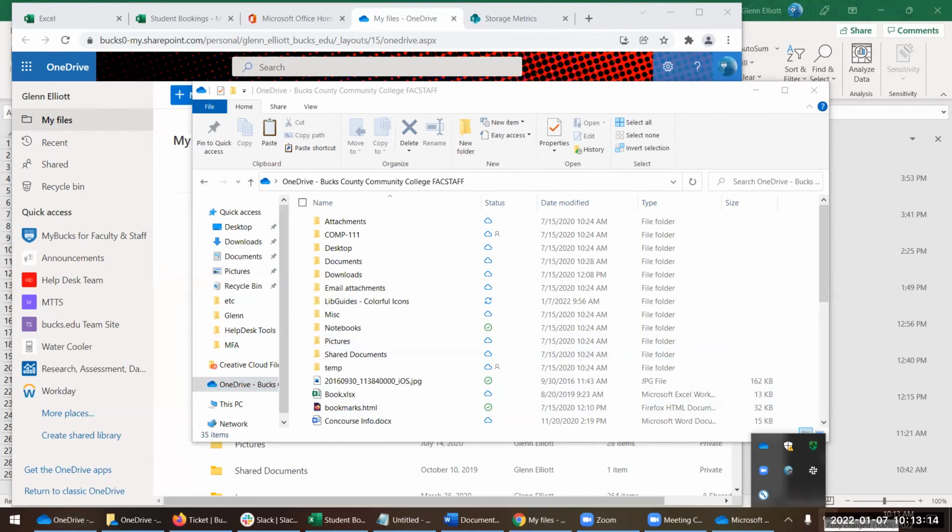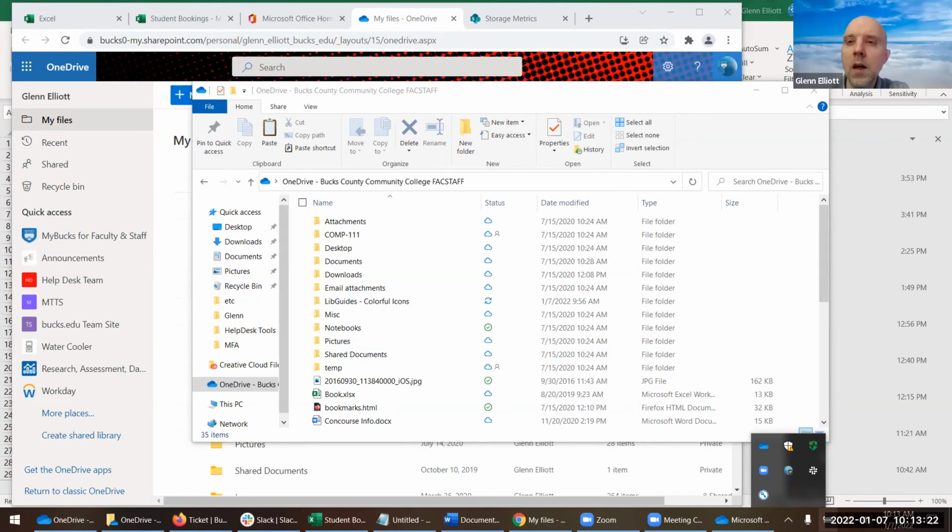Is it just pointing to the local copies, so you're not double dipping on space and you don't have multiple copies?